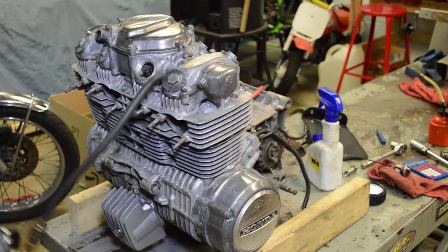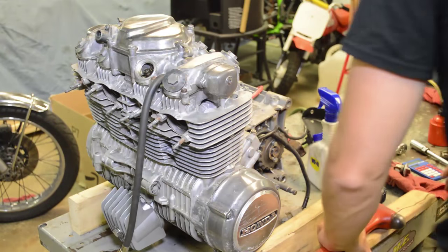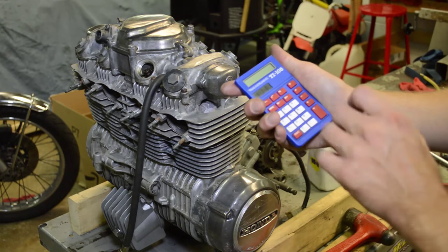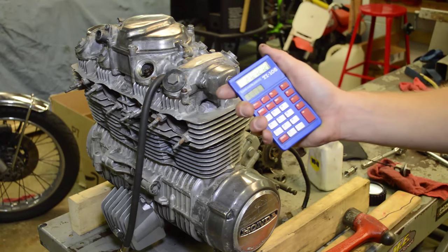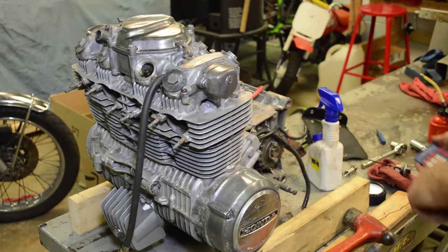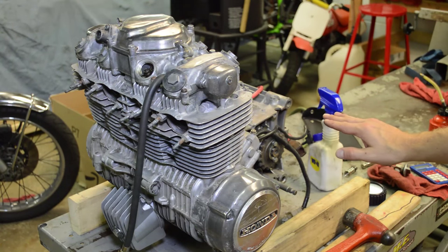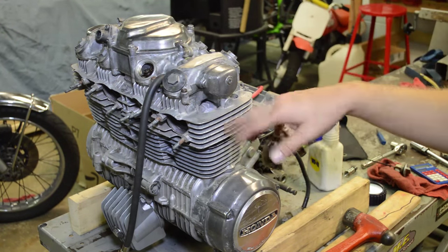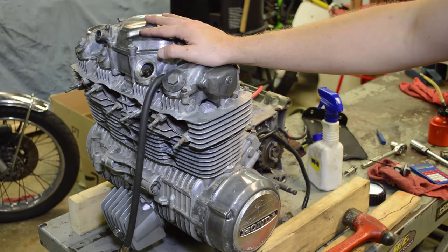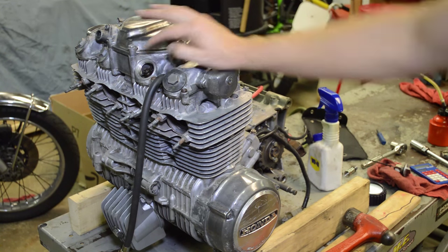Let's see if we can improve the numbers a little more. You don't want to go crazy because the piston is at top dead center. It's slightly improving — 16. Let's do the math: 22 minus 16 is 6, divided by 22 — now we're at 27%. I could probably keep doing that and get it better. Or you could even reassemble the motor and run some Seafoam through it if you don't want to take it all apart. I have to take this apart because the head gasket is shot. So the head's going to be off — I might as well take apart the valves, soda blast everything, and install new valve guide seals. You can see how I just almost made this motor usable again just by tapping it with a hammer.